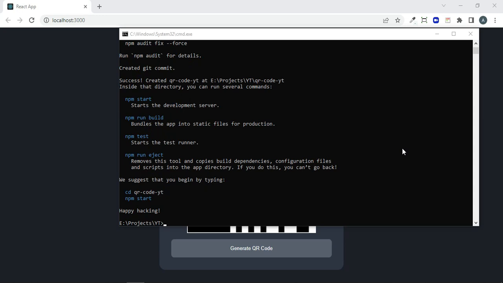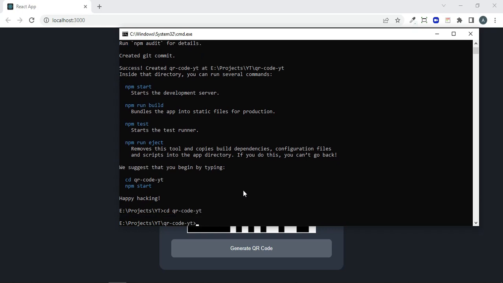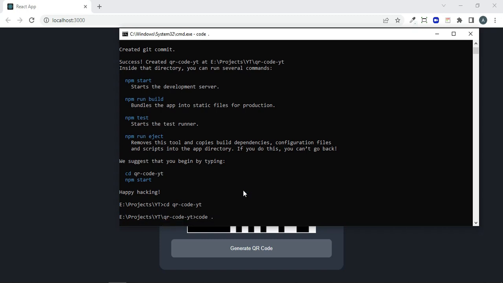So it's finally here. So now we can start. So first of all, I will cd into that directory. I will say cd qr-code-yt, and now I will do code dot to open my VS Code inside this folder.